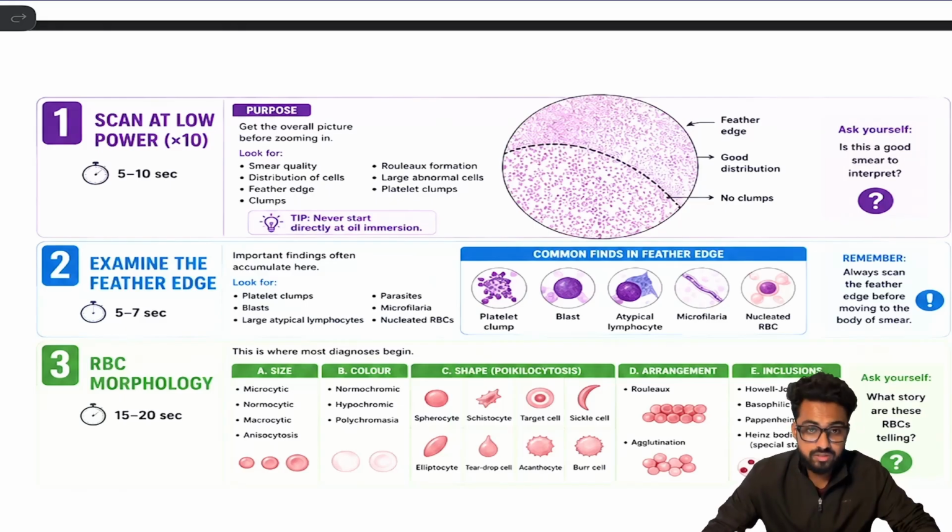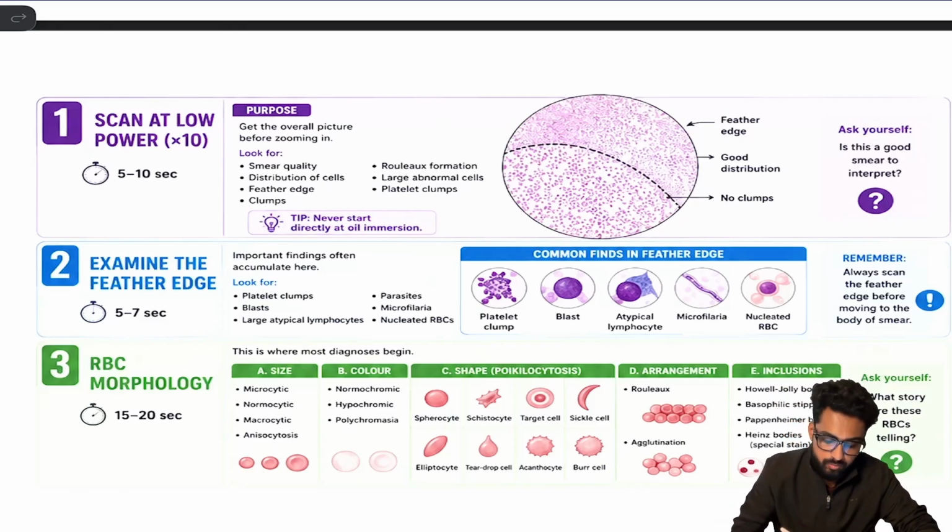Next step is to examine the feather edge. Important findings accumulate here, which is why it is very important. Always look for platelet clumps if any, blasts, large atypical lymphocytes, parasites, microfilaria, and nucleated RBCs.